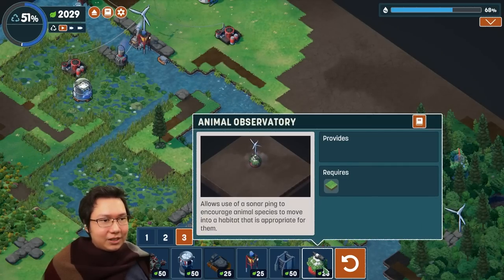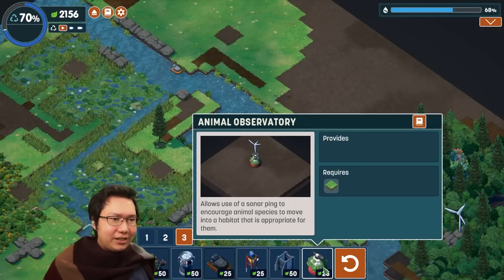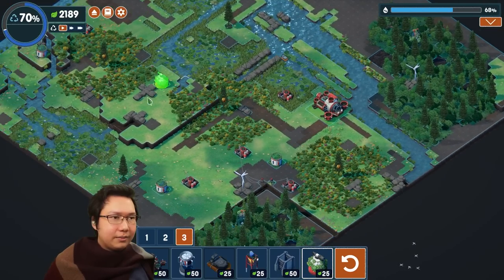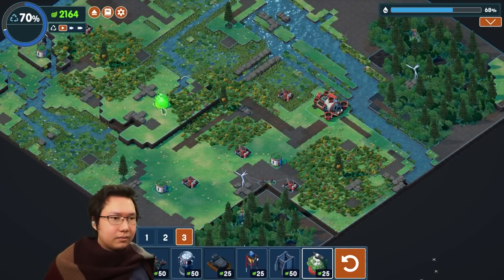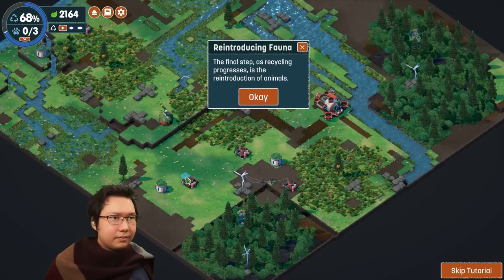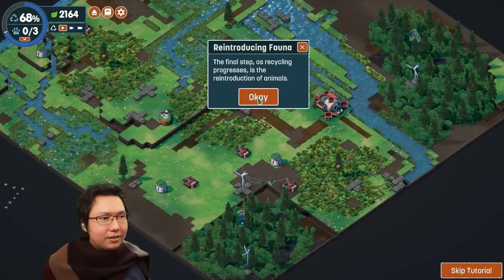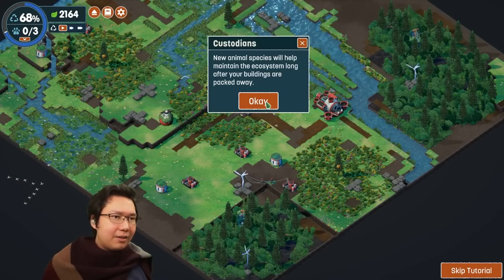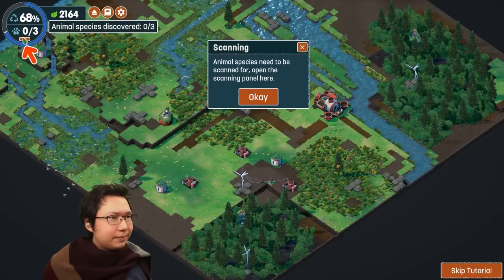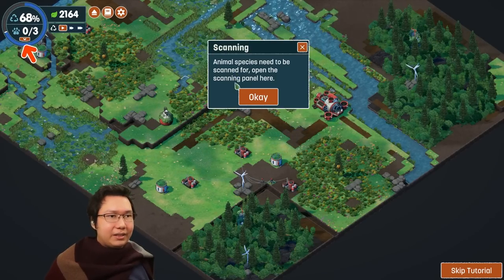What's this? Animal observatory allows use of sonar ping to encourage animal species to move into a habitat that is appropriate for them. You can build this anywhere. Like that. Reintroducing fauna. The final step as recycling progresses is the reintroduction of animals. New animal species will help maintain the ecosystem long after your buildings are packed away. Animal species, we need three, need to be scanned for. Open the scanning panel here.